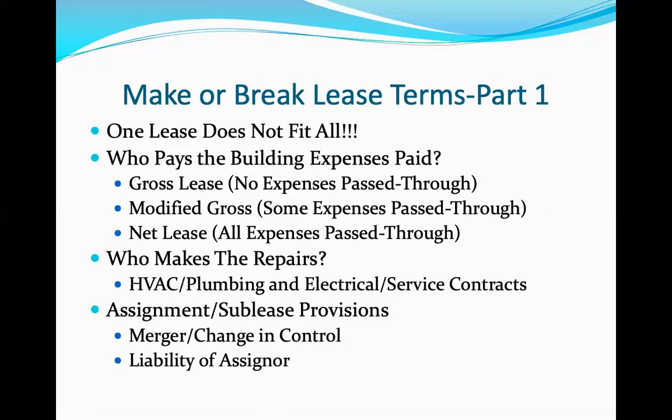The other important make or break lease term in a commercial lease is who makes the repairs. Oftentimes this is a give and take. Who's responsible for the HVAC, which is the heating and air conditioning system? Who's responsible for plumbing and electrical? And oftentimes, if the landlord is responsible for the HVAC and the plumbing, there's a requirement that the tenant has a service contract on the property and/or is responsible for the maintenance of these systems.